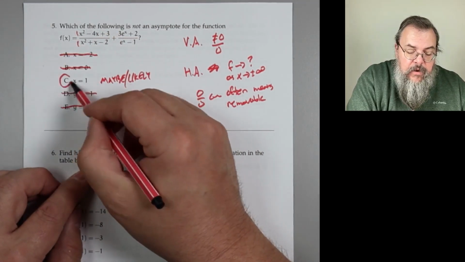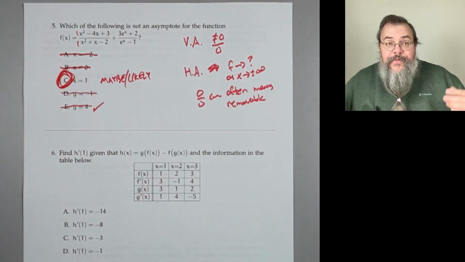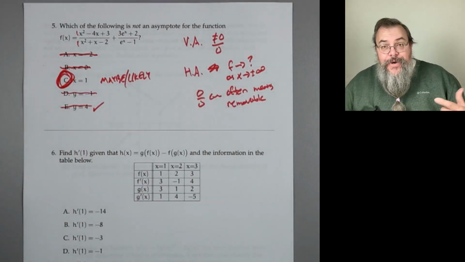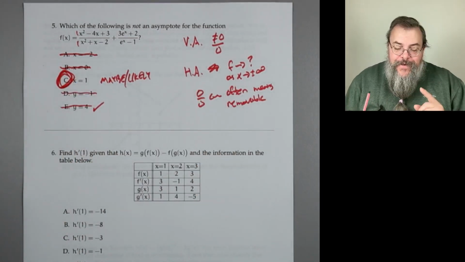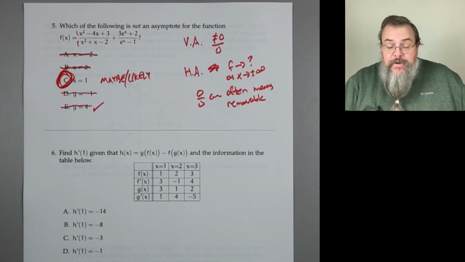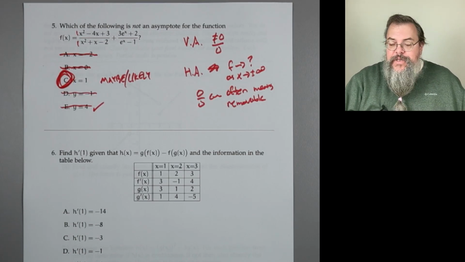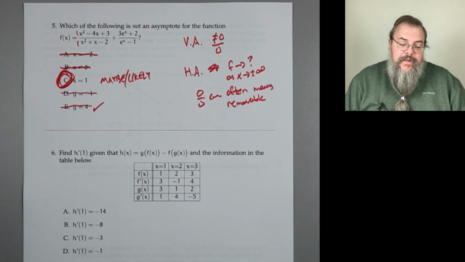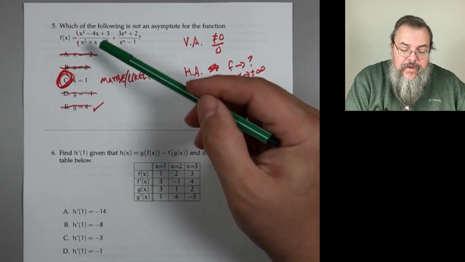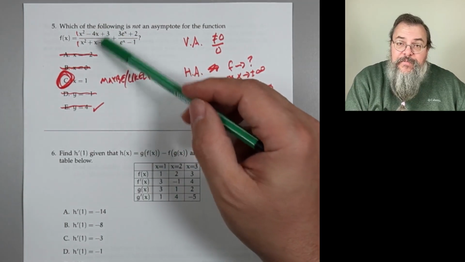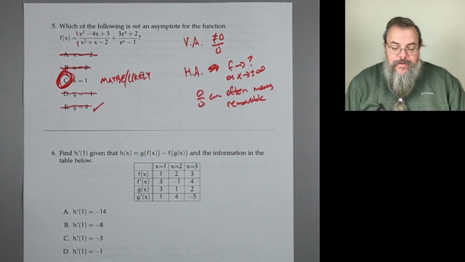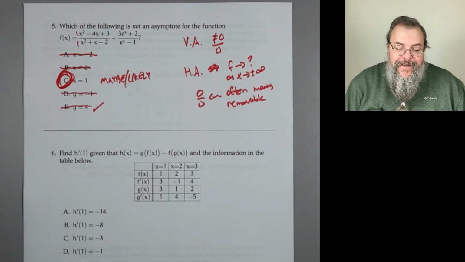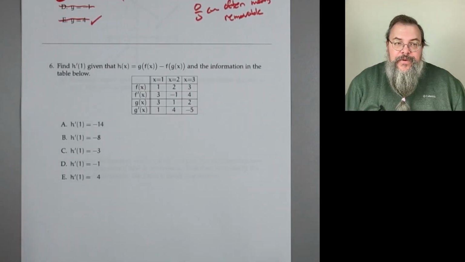So yes, we were right. That 0 over 0 was indeed not a vertical asymptote. And we don't need to say what it is. We just need to say, look, we ruled out the rest. And it turns out you can factor x minus 1s out of both and get cancellation, so that's why it's removable. Okay, our last multiple choice.